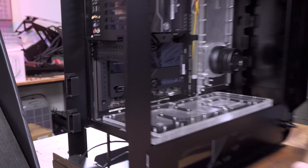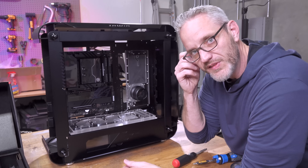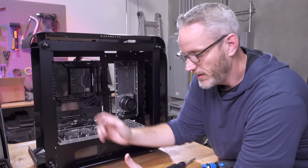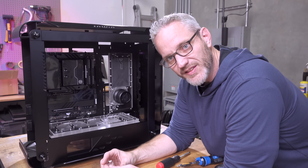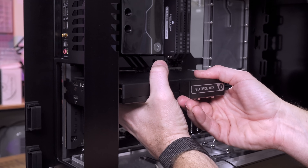All the IO covers are missing because you had to remove them to use the vertical mount — I used the in-win vertical mount which mounts there. So I don't have the IO covers now; I'm either going to grab them from another case or get the custom ones from Cable Mod.